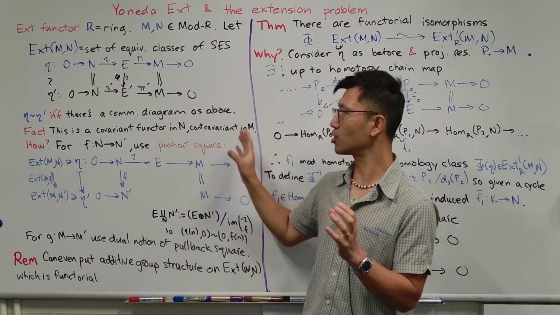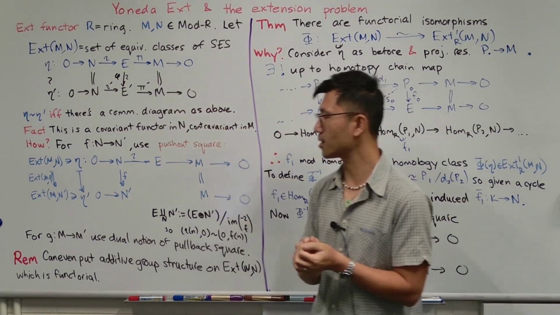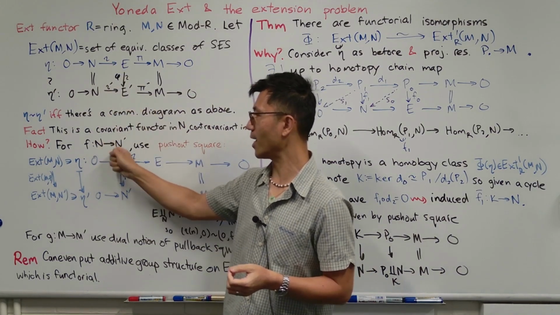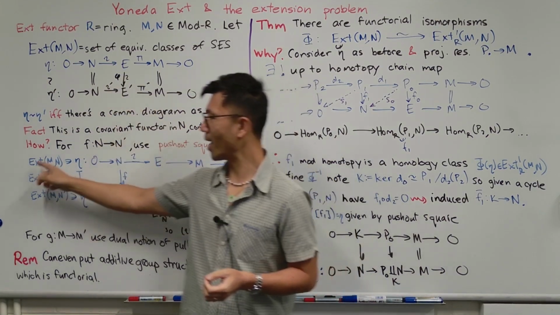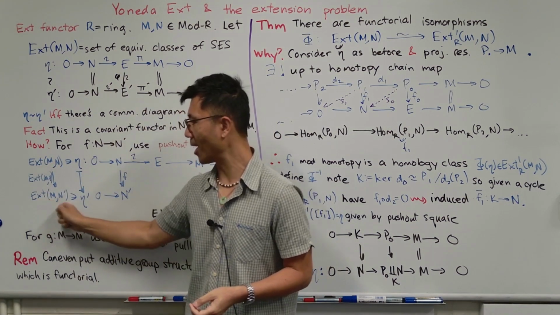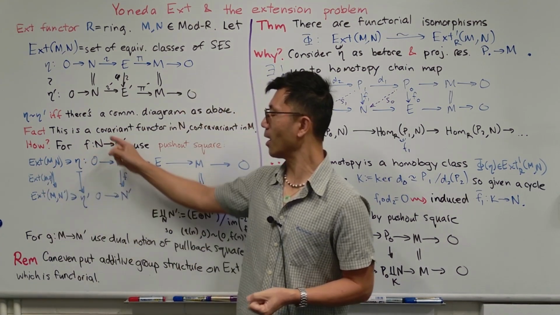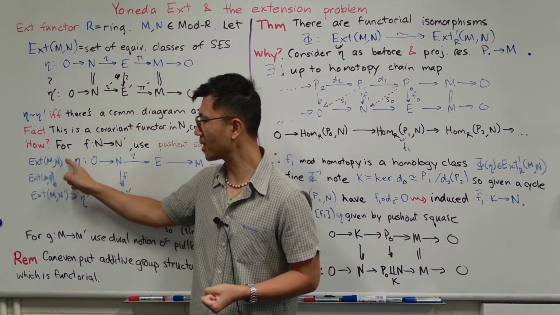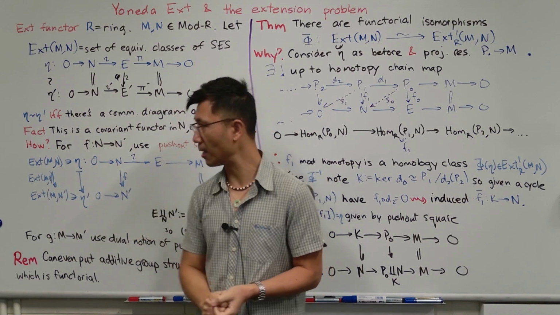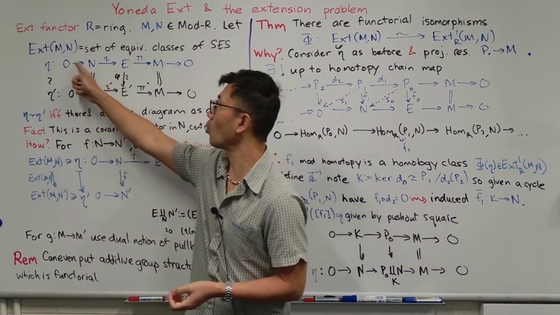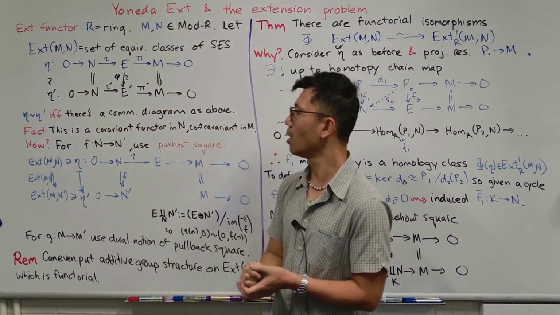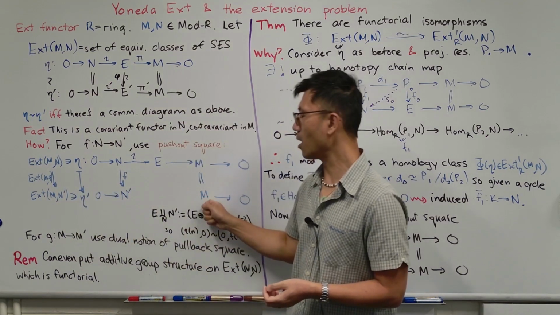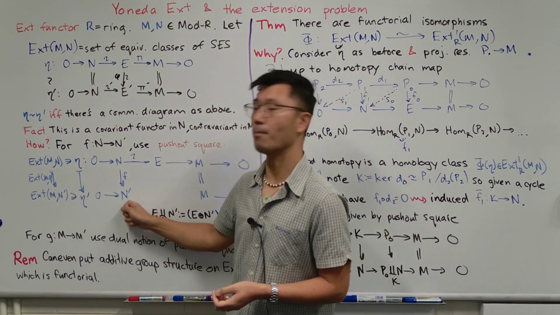You might be interested to know, in what sense is it functorial? Let me just show you how that works. Suppose you have two R modules, not just N, but also N prime. You can look at Ext of M, N and also Ext of M, N prime. If you have an R-linear map f from N to N prime, you should have a map Ext(M, f) from Ext(M, N) to Ext(M, N prime). That will take a short exact sequence like the blue one you see here, which I've rewritten here, to a short exact sequence that, though you end with an M over here, you have to start with an N prime over here.